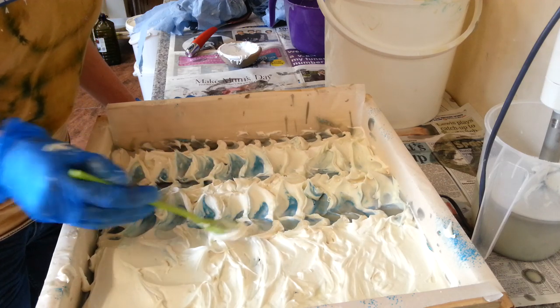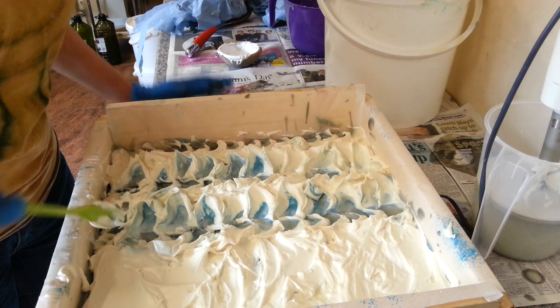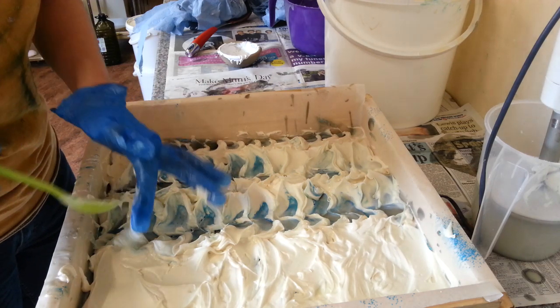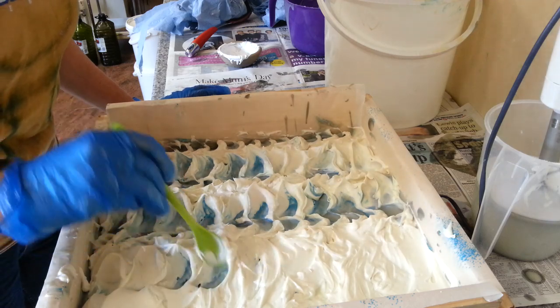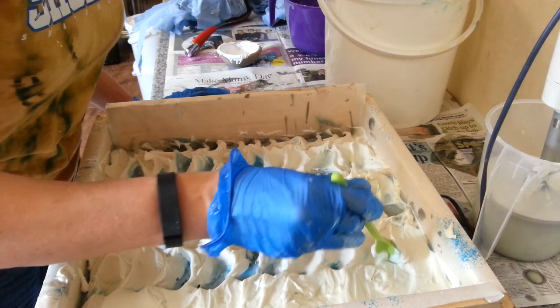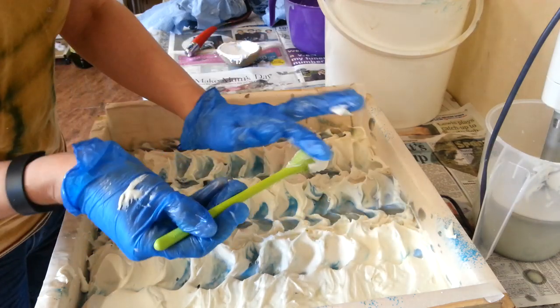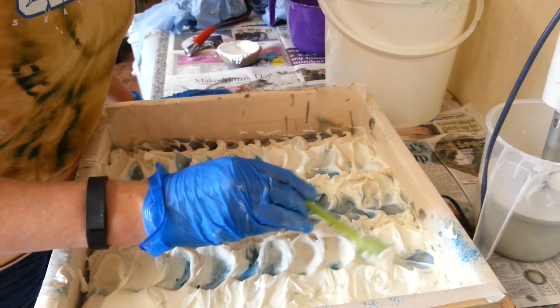This is a 4-bar batch. I think it comes out about 50 odd bars of soap, this one. This was my usual for all my soaps, but some of the general catalogue don't need to be made in huge batches because I'd bring out so many. I don't need to make them so big anymore.